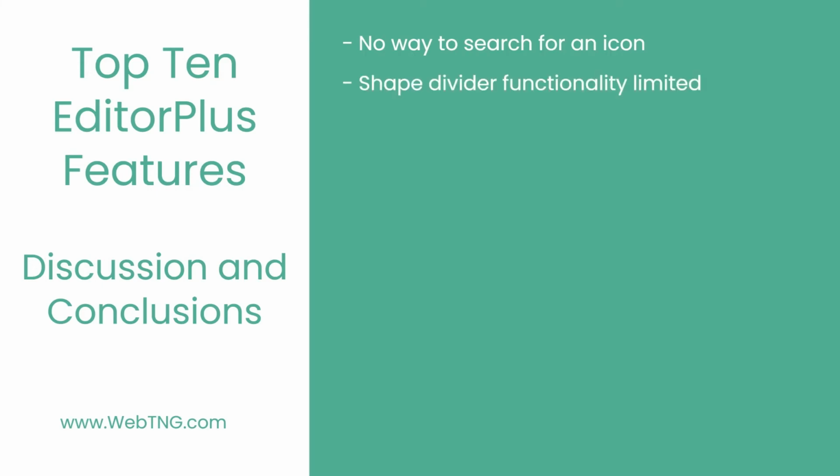Second, you can only add a shape divider to the top or bottom of a block, but not both. Also, while you can flip a divider right to left, you can't flip one from top to bottom. And third, you need to go to the Gutenberg Hub website to get pre-designed blocks or templates, and then copy and paste them. It would be nice if the library of pre-designed elements was integrated into the Gutenberg editor the way it is for many other add-ons. I understand that these improvements are on the future roadmap, so the author is aware of them.